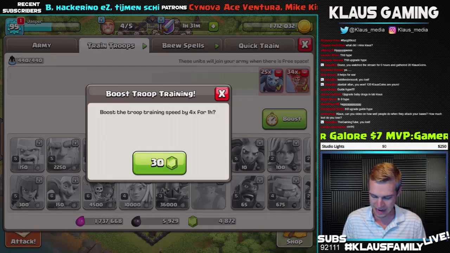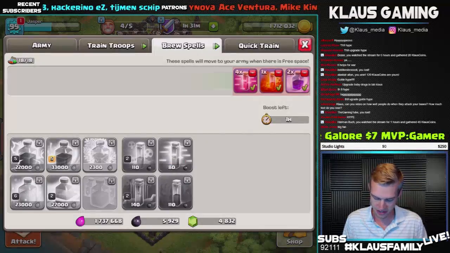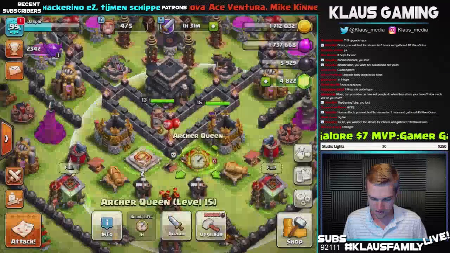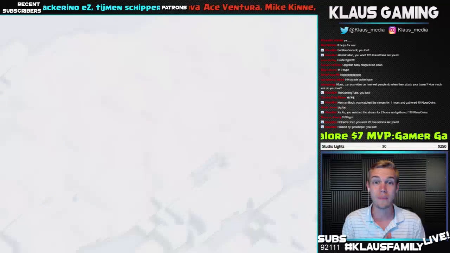3, 2, 1. Bam! Nice. All right, let's do it with that one as well. And then let's get our king, who is now level 13, and our queen, who is level 15. We're all good to go. Let's go out and find us a base.